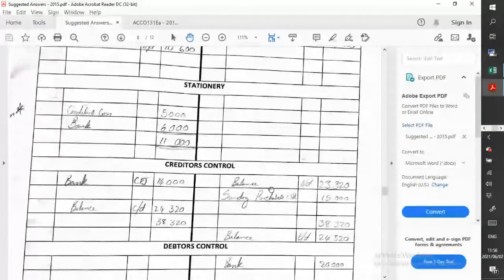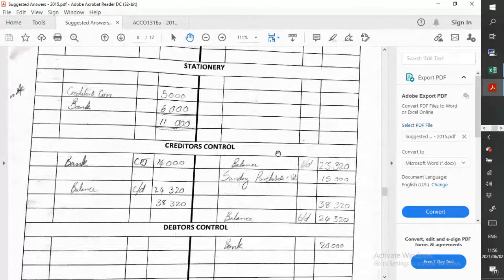Okay, again, very important, you need to know your debit-credit rules. You need to know the nature of the respective journal in order to do this correctly. Okay, how is this cash receipts journal going to impact the bank account? Is it going to increase the bank account or decrease the bank account? How is the cash payments journal going to affect the bank? Is it going to increase or decrease the bank account? Okay, right. Then we move to stationery.